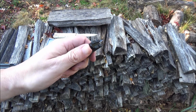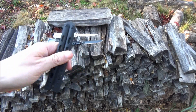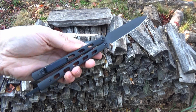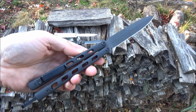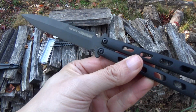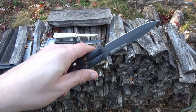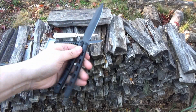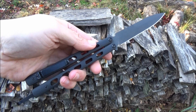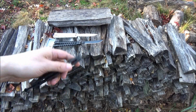Sorry for any wind noise. So what's this craziness? It's a Black Hawk Dark Angel. Dark Angel. I think it's made by Bear & Sons. Not exactly what you want to get caught with on the street, just because it looks evil.